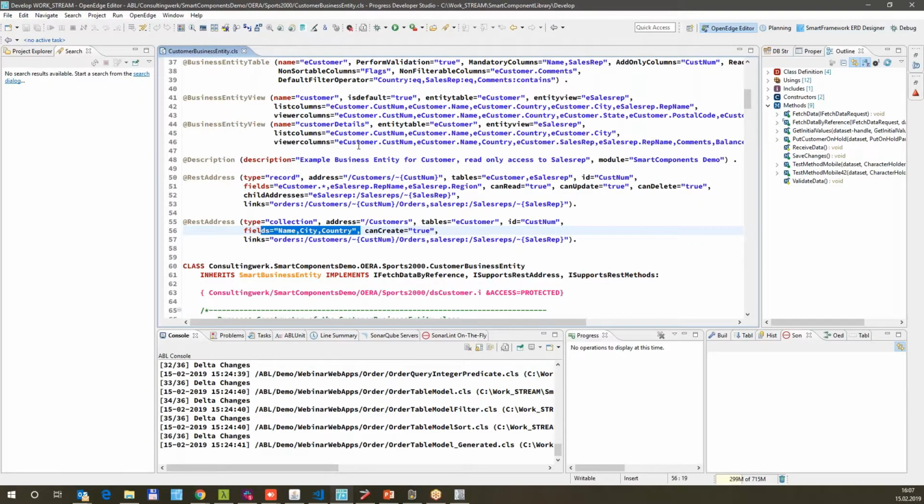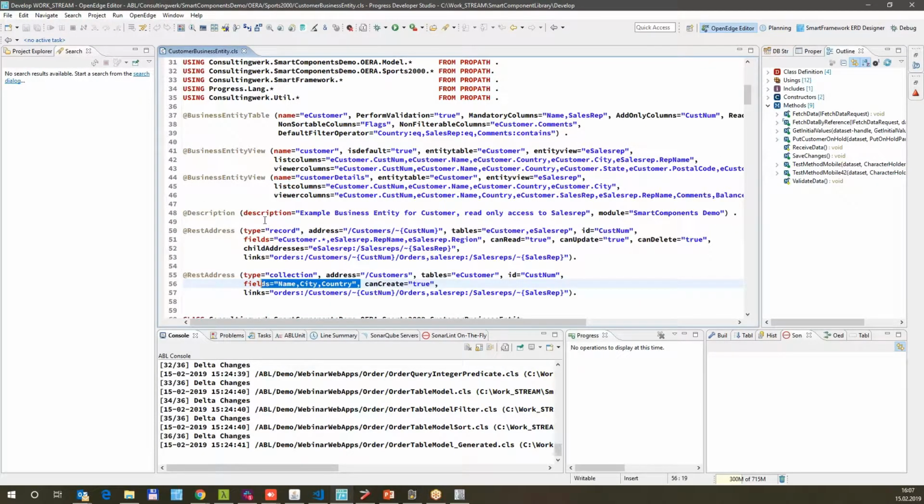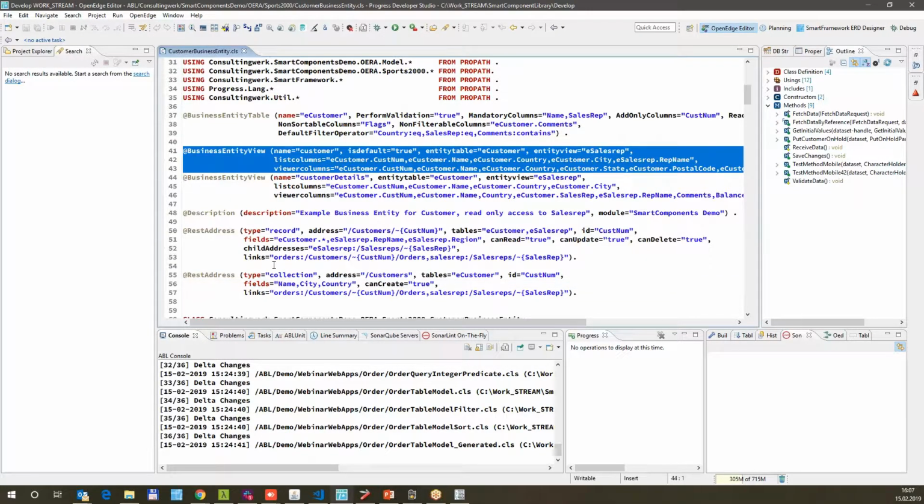And how is that defined? Well, I've looked at the annotations of the customer business entity earlier for the RESTful endpoints. Here we have another view, which defines in the customer business entity a view named customer.